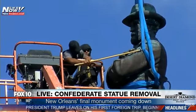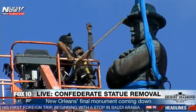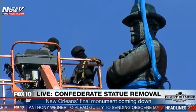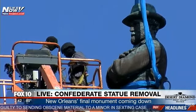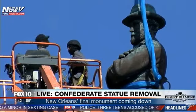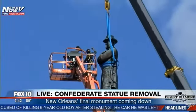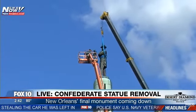But the contingent we see out here right now is nothing like what we saw out here Sunday a week ago when they had the large protest, the march of 1,200 Take 'Em Down NOLA supporters that came over from Armstrong Park, walked through the French Quarter, came here, and then they met about 80 to 100 fairly vociferous Confederacy supporters of history, supporters of people who did not want to see this statue come down. There were a few scuffles, I think about 5 arrests that day, but most people gave the New Orleans Police Department credit for handling a situation that could have been a lot worse.